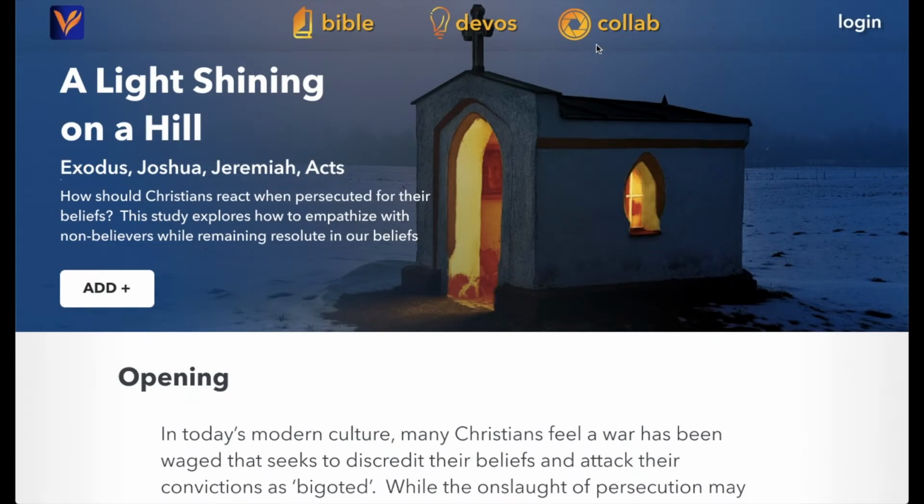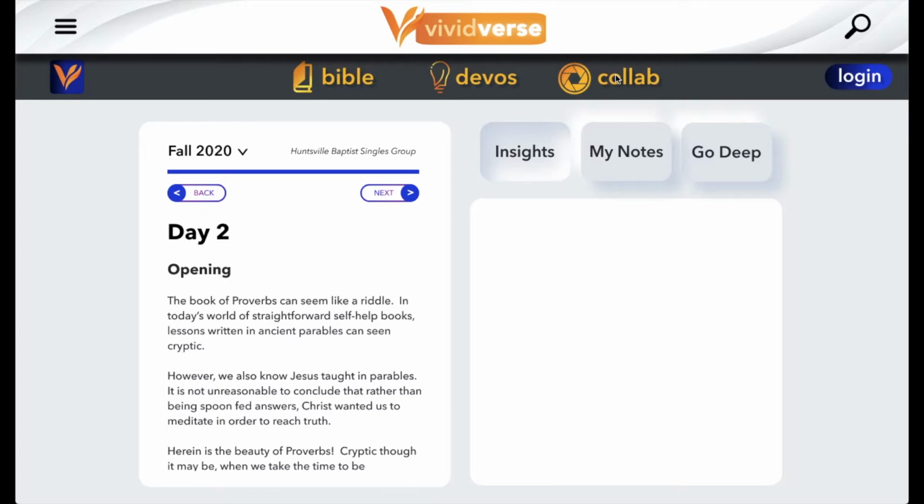Finally, there is the collaboration section. This feature is very simply the combination of the Bible and Devo sections. The concept here is that study groups from church, or outreach teams, or groups of friends can create their own Bible studies for different seasons, with multiple days or weeks per study, and develop them under an easy-to-use framework. They can write their own openings, pick their own verses, create their own questions.